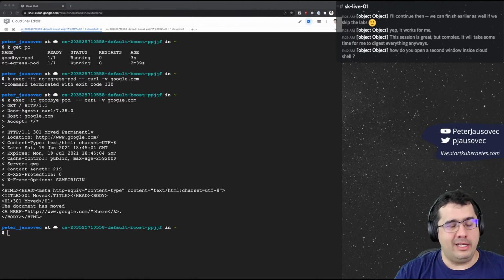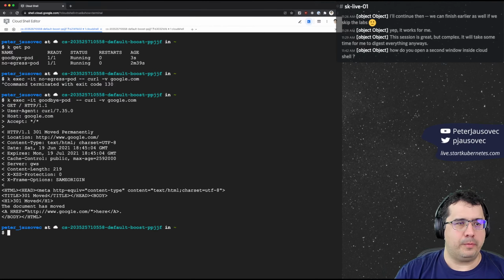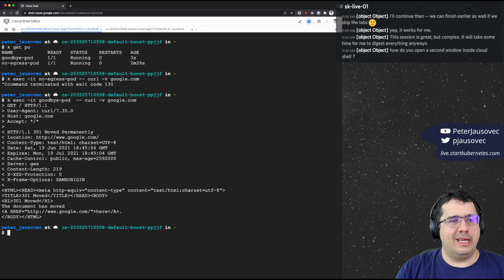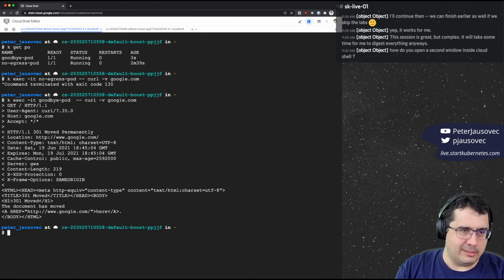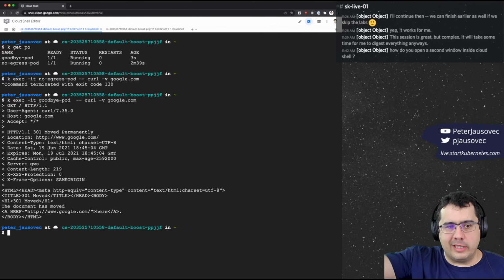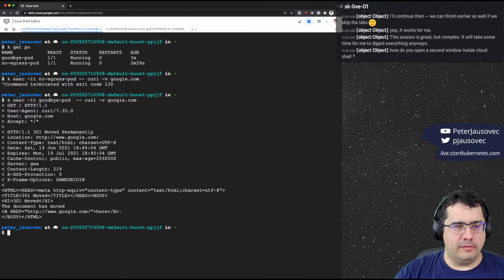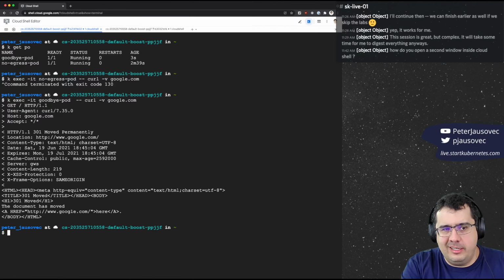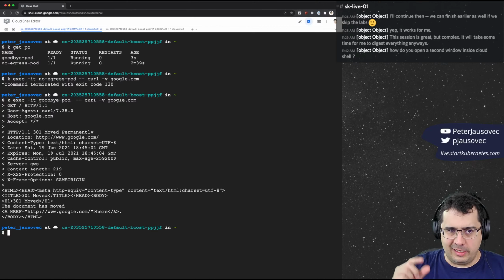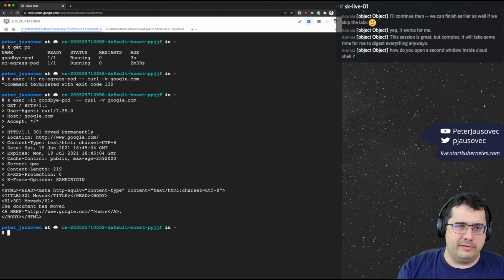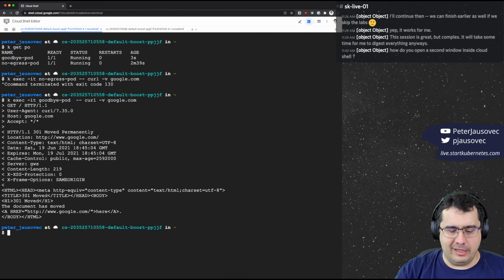Then you can modify your network policy to explicitly allow that specific pod with that specific label to call out to api.github.com or whatever you've defined. It's a good way to lock everything down and then slowly allow calls between different pods, or allow calling out, allow or deny calling in, and so on.